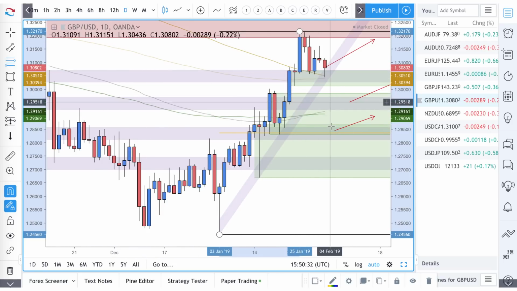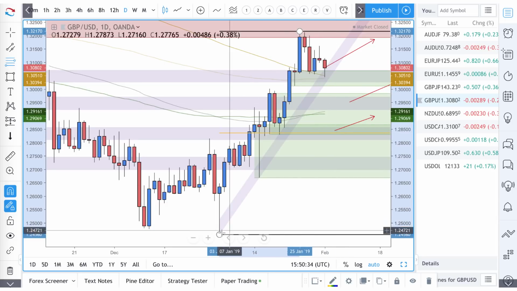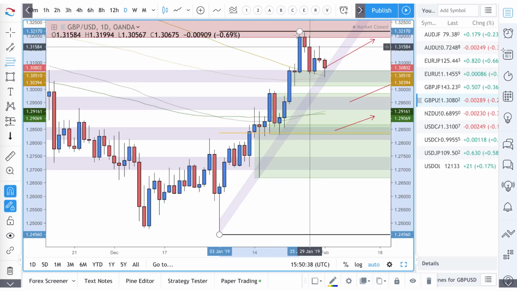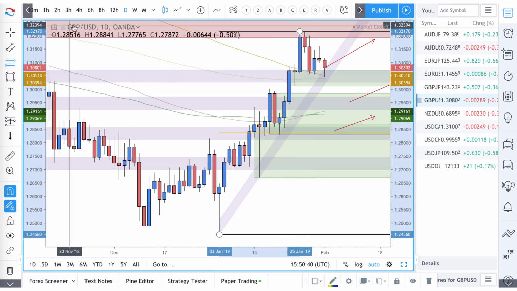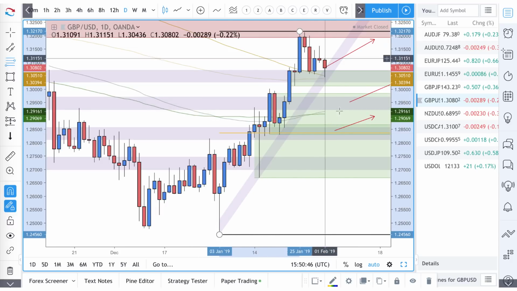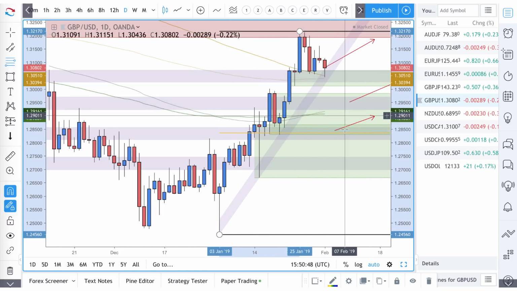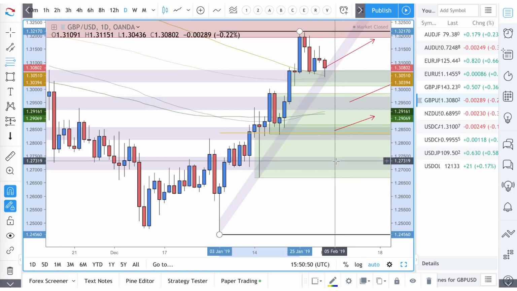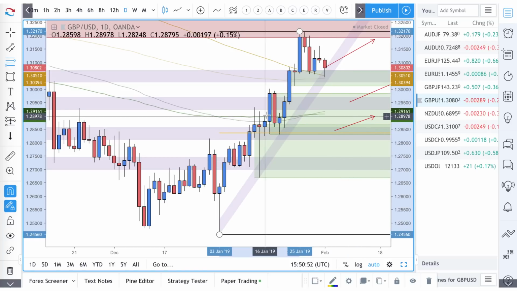You're looking for more of a pullback within this overall range. So that's the low, that's the high, right? This is potentially an expensive area for the pound if you're looking to buy the pound. So you're always looking for pullbacks to levels of demand, and looking at the overall range and where you are: are you buying above fair value, below fair value, etc.